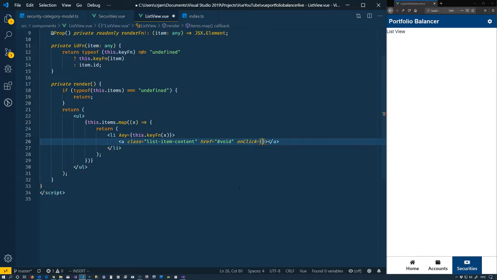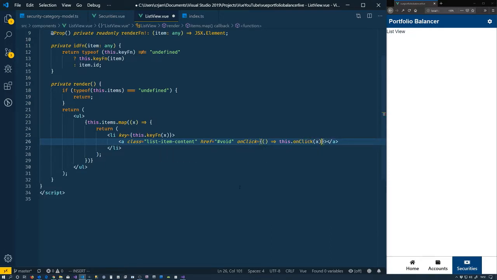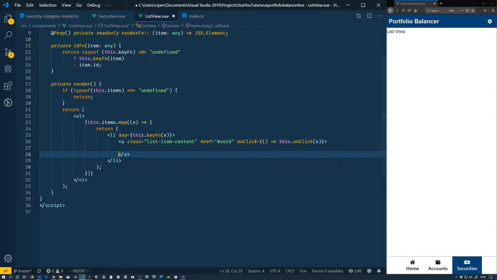So there's a couple ways of doing this. What we're going to do is sort of lambda function this, and so then we just need this.onClick(x). Sometimes it might cause over-rendering, keep running the render function because of this lambda. There's a few things you can do to get rid of it, but optimize when you need to.